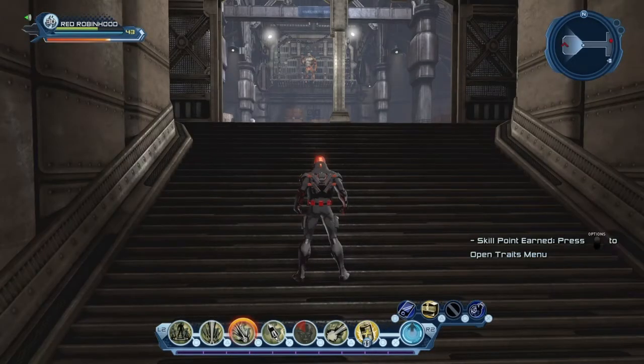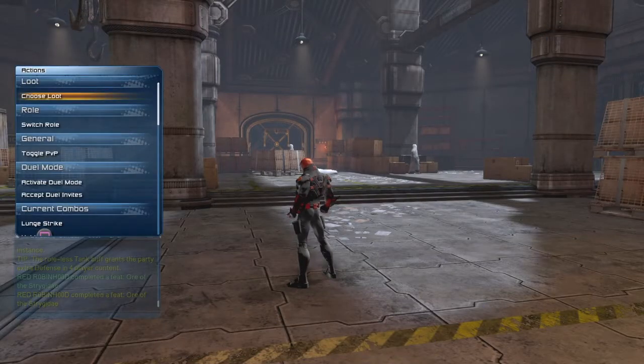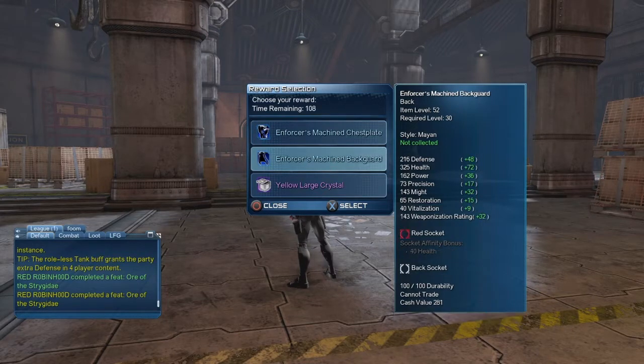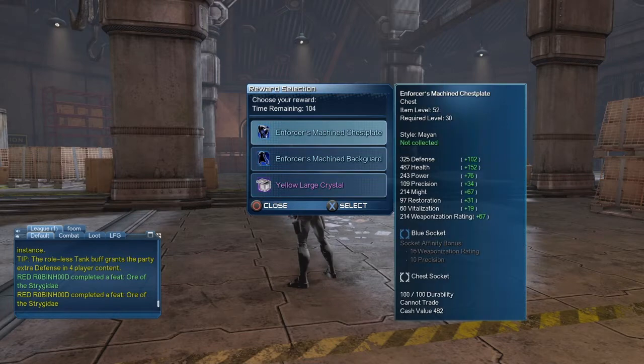As I mentioned, there's a handful of bosses on this map. So we're going to be facing the first boss. Let's get started. So this is the first reward we're getting. And also nowadays we have the loot picker, so you can choose the loot that suits you the best. In this case we're going to go for the chest piece.